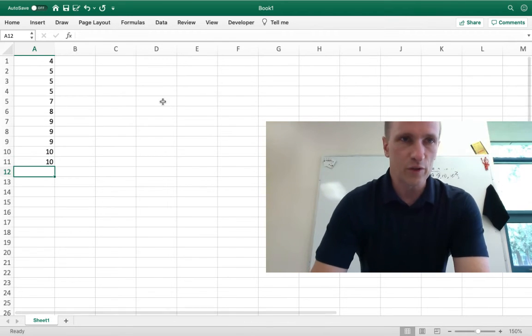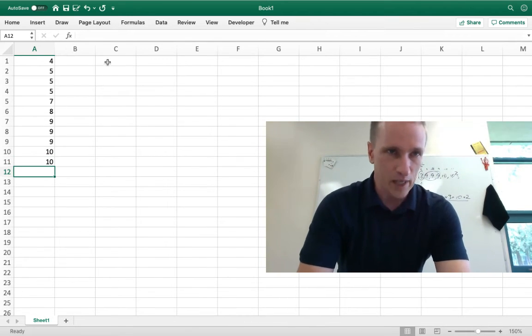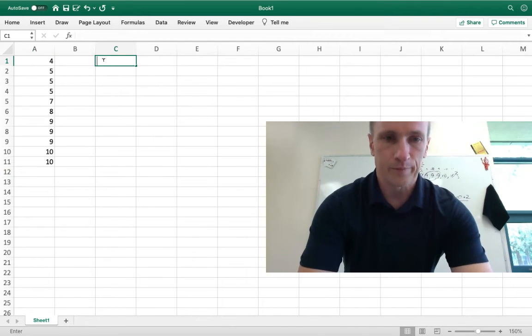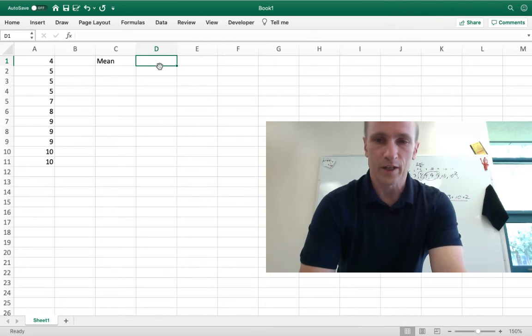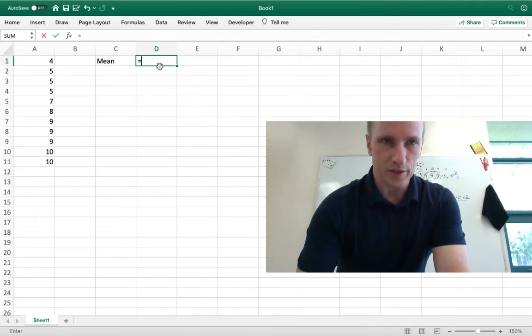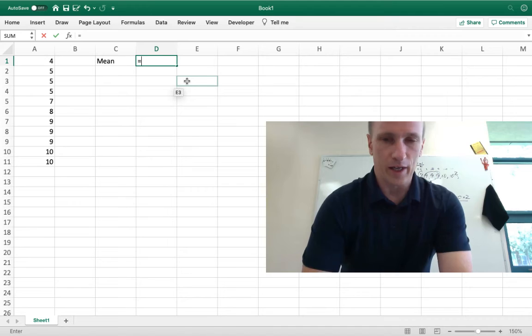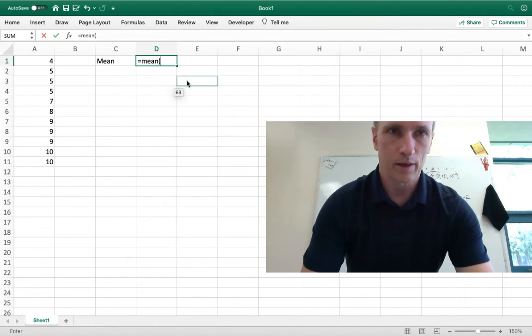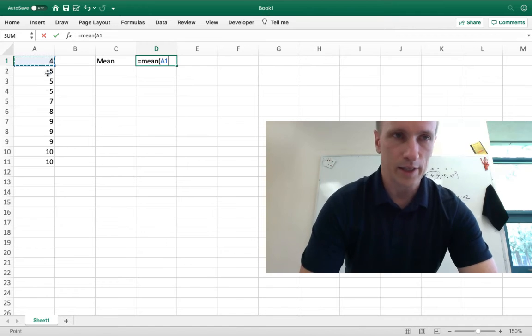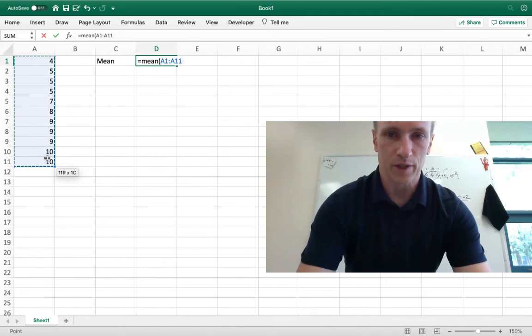Okay, so if you want to calculate the mean, here's what I'll do. I'm going to label mean, and then I'm going to calculate in the cell right next to it here in D1. So I'm going to put equals because this is a formula, and I'm going to type in mean, and then I'm going to highlight all the cells for which I want to calculate the mean.